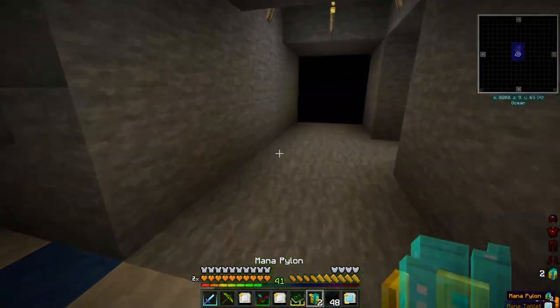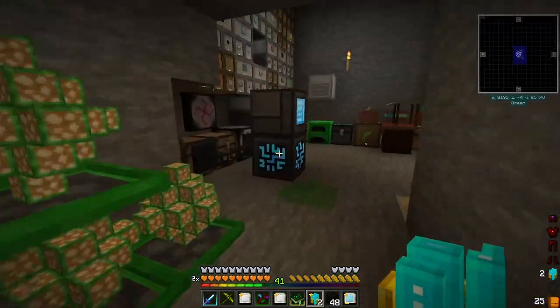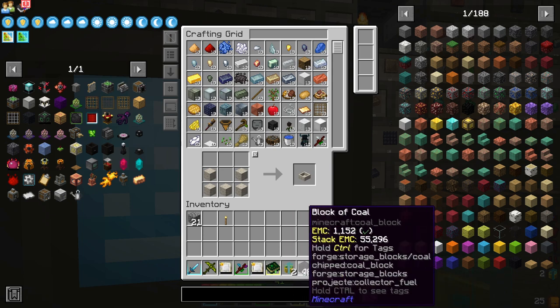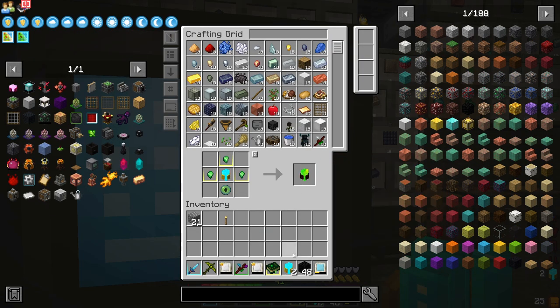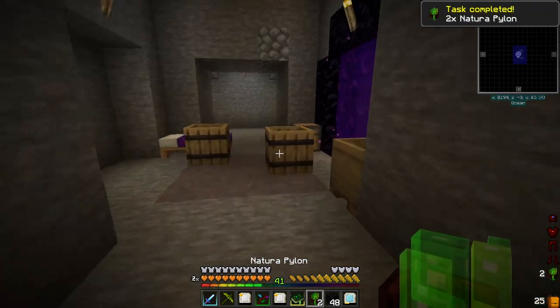All right. See, Malcor knew something was wrong, but wasn't sure what. All right, nature pylons. Yeah, that feels right.